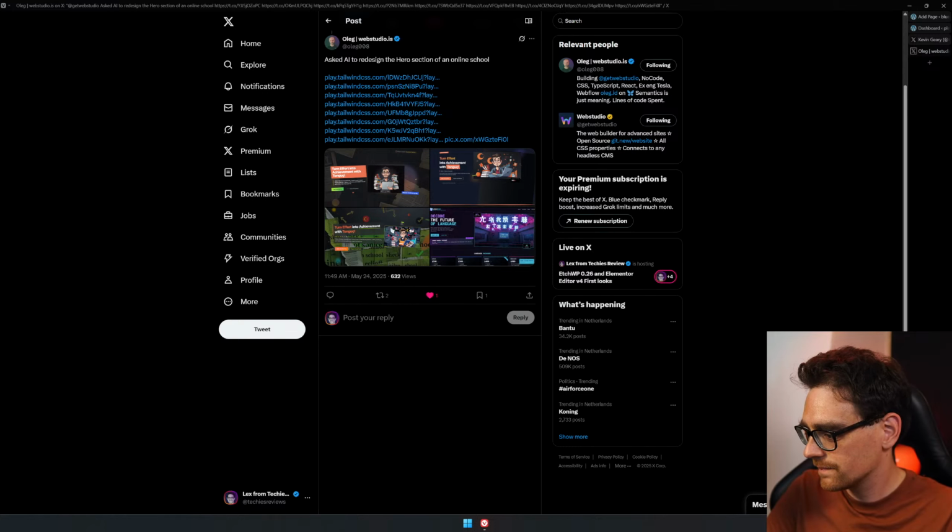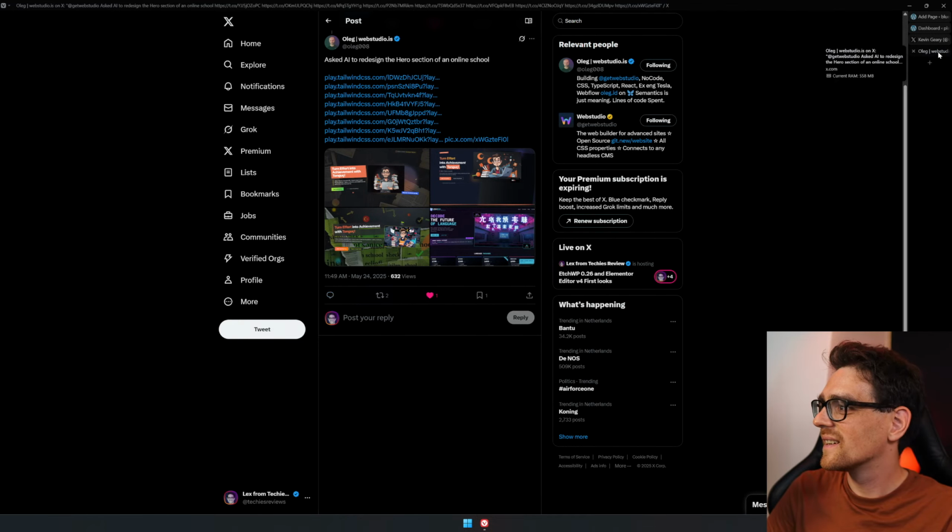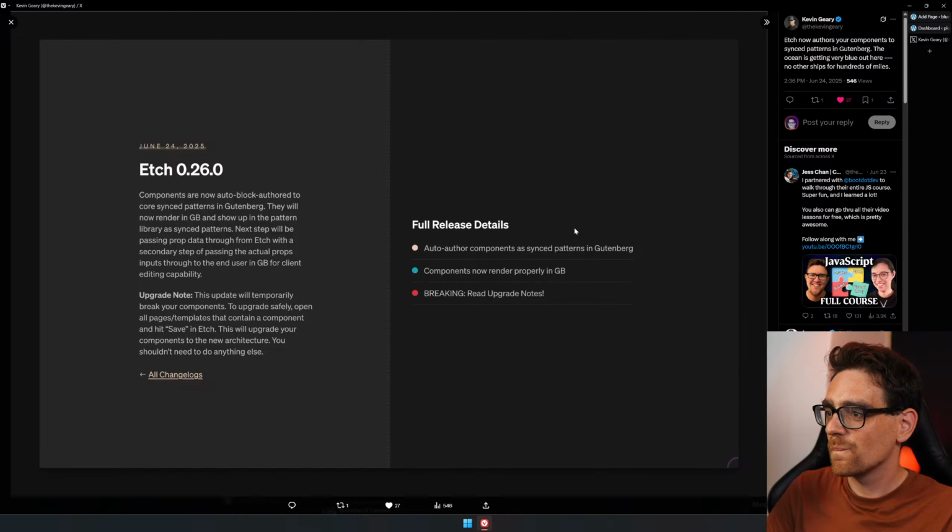There you go. Have fun looking at this. But yeah, I'm really excited to see how this works out. Auto author components as synced patterns. Edge now authors your components to synced patterns in Gutenberg.